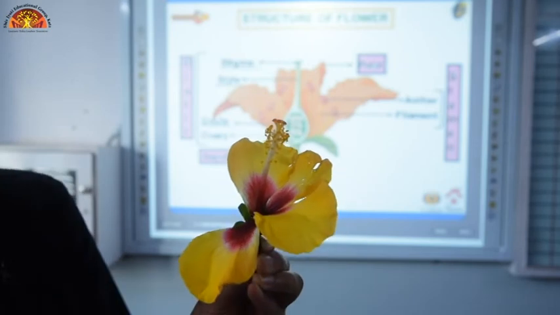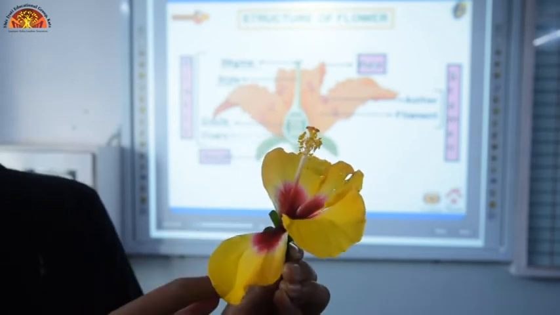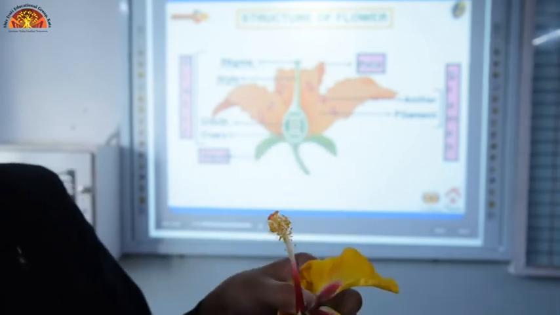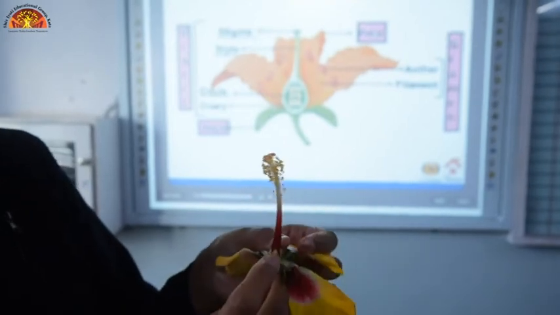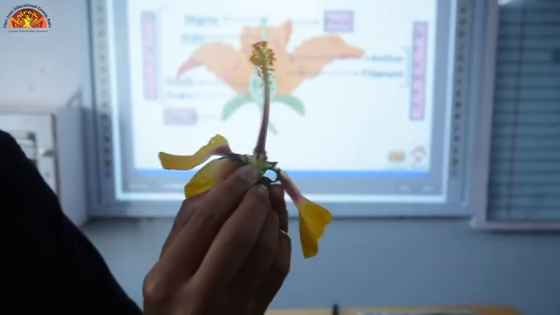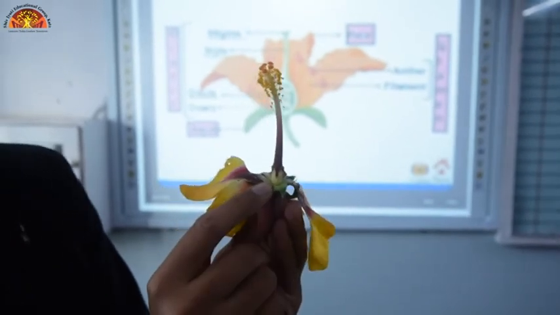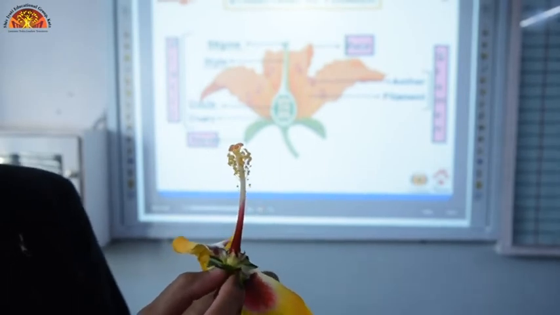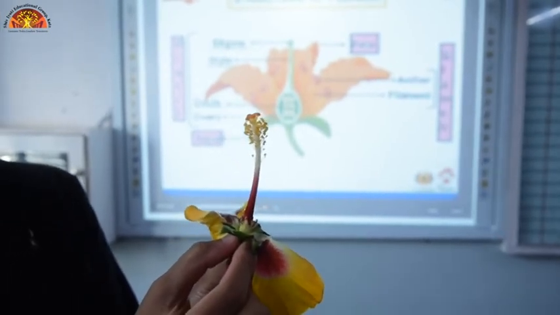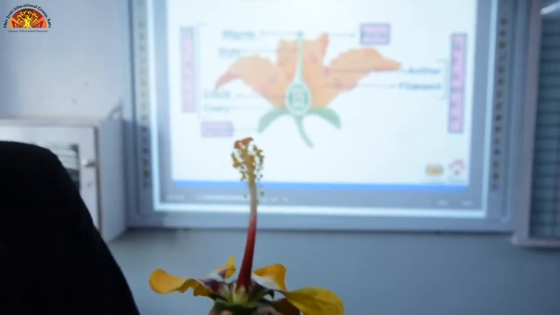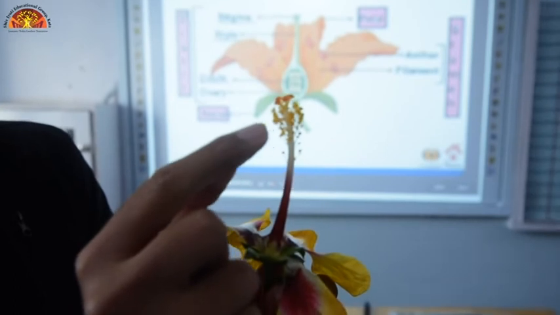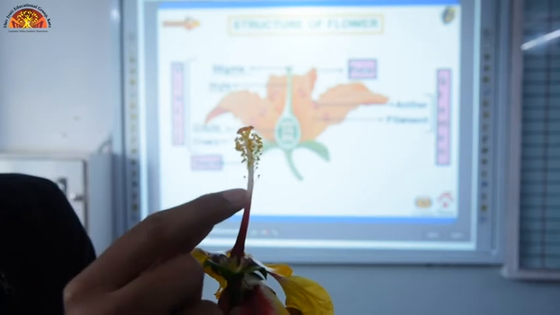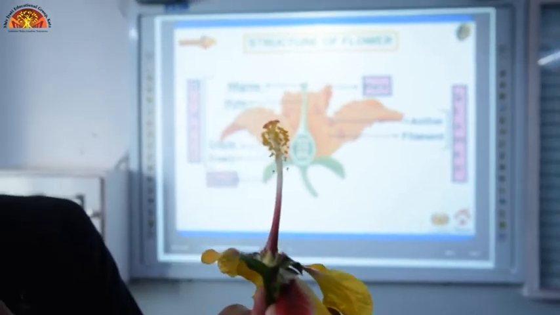Now you will ask where is the ovary? Ovary is not directly visible, it is hidden inside this part. So I will show you the ovary. This white structure is the ovary, and inside this ovary ovules, that means eggs, are present. Now we will talk about the male reproductive organ, which is stamen, and it consists of anther and filament. If this is visible to you, then you can see these yellow spots. This is anther, and inside this anther pollen grains are present, and this very thin white thread-like structure is filament.